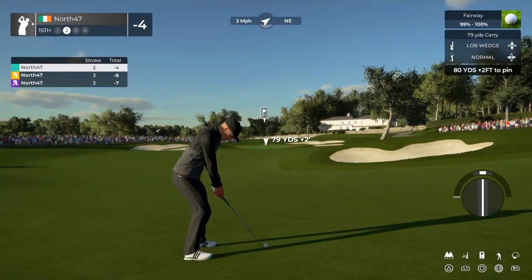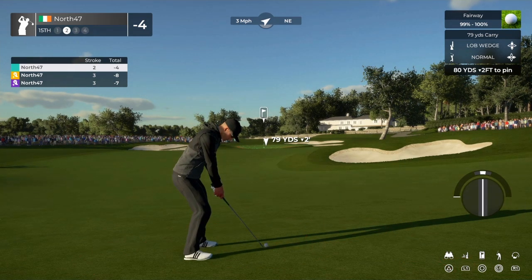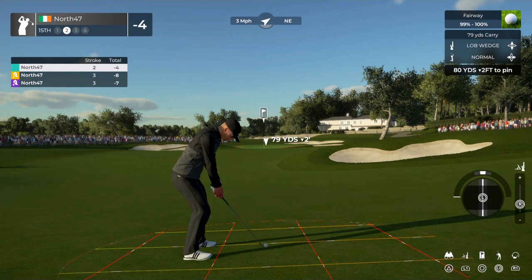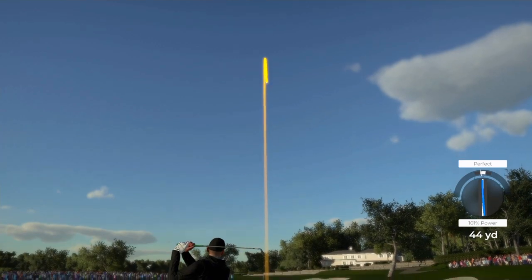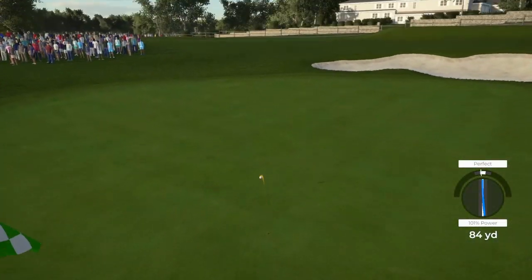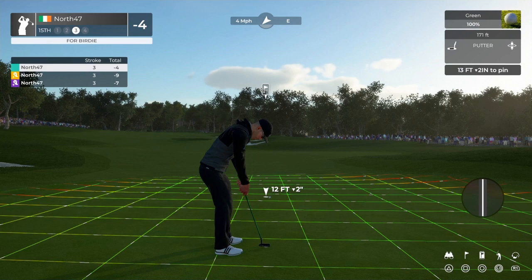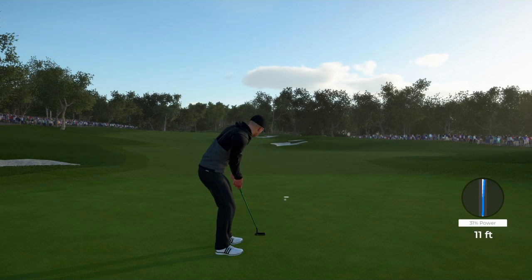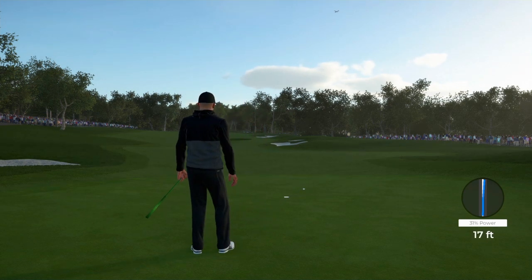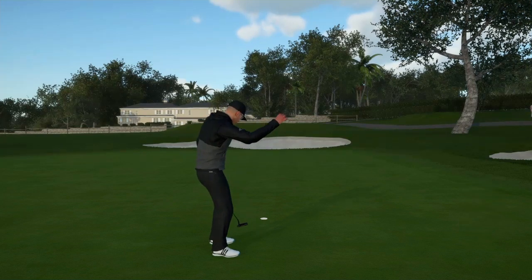80 in, so lob wedge with some loft on it, bit of attack angle, get it to sit a little bit quicker because we are on a down slope. Actually, no. Reset that. Just do the attack angle. There we go. There's a good shot. Now, hoping that comes back. Not as much. I should have done a little bit of loft on that. So again, I'm not playing as best as what I could be here, but oh, burned it. There we go. Alright, we're in for a par.